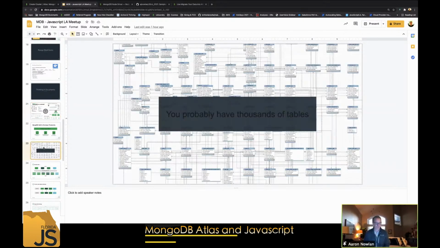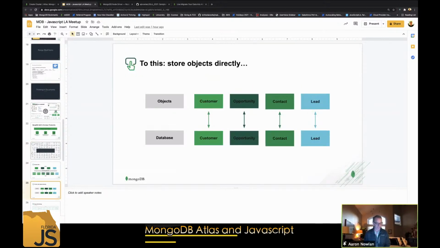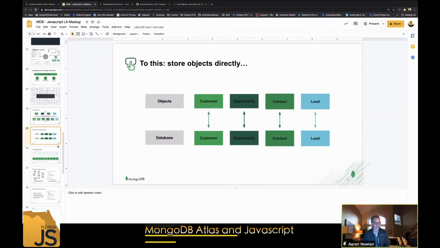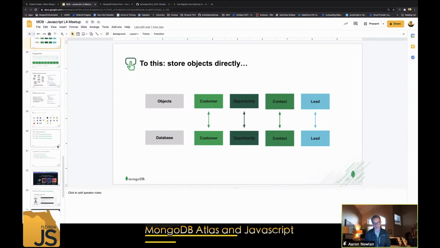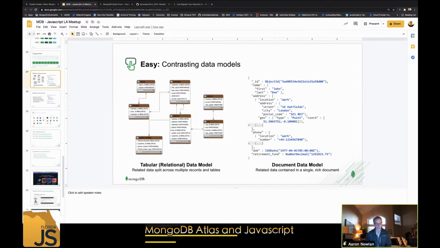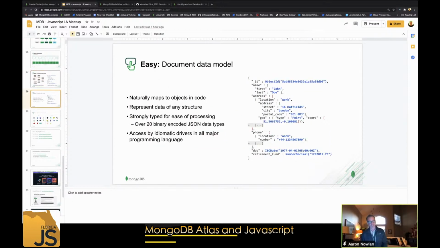Just beating the relational horse probably a little bit more. You may see some schemas like this out there. And like we talked about, the goal is to get to a more flat structure where we're talking about objects, both at the application layer and in the database layer. We touched on that: naturally mapping, 20 different binary types, again, for the JSON we do support.